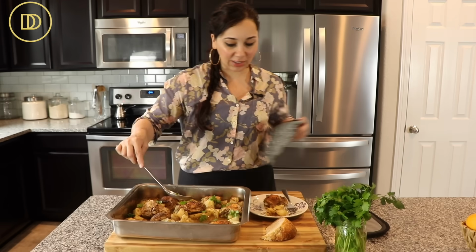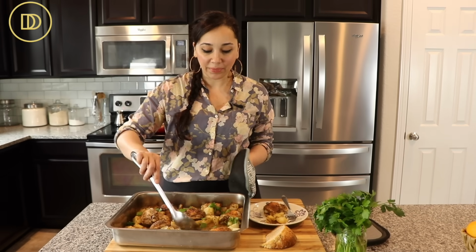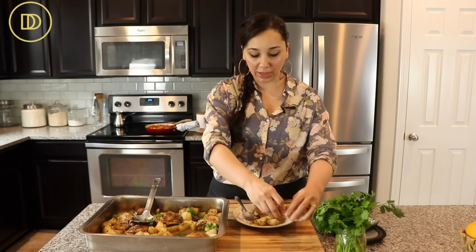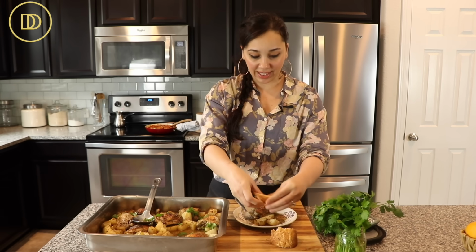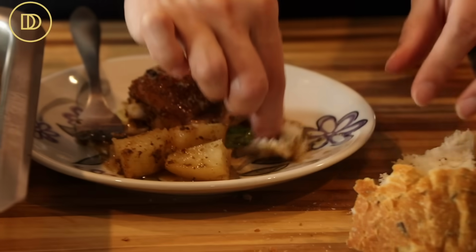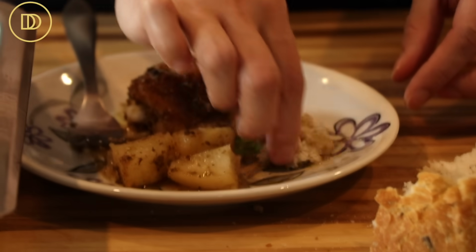Let me get some of that sauce, that lemony, yummy sauce. What I like to do is to serve this with just some toasted bread. I have some rosemary bread here. I'm gonna taste the sauce first because it is calling my name. There's so much sauce, so much goodness to pick up.